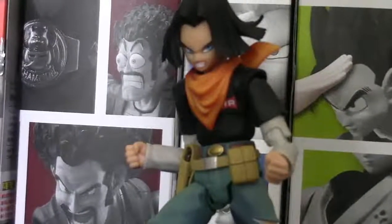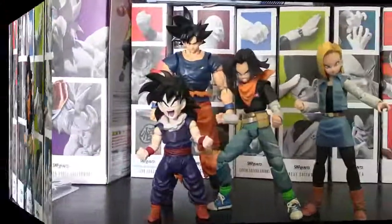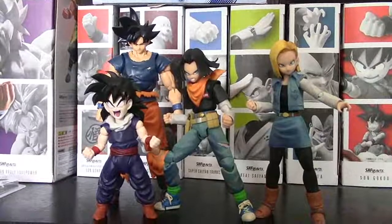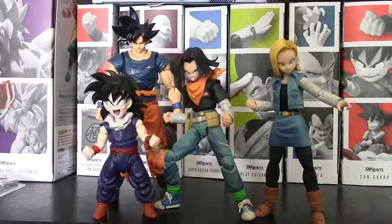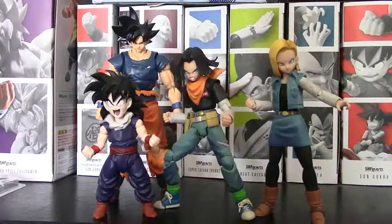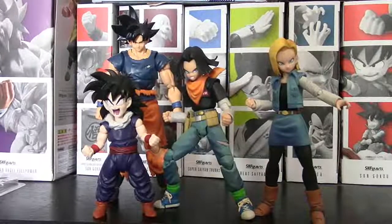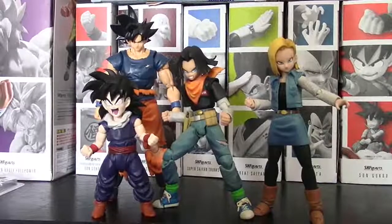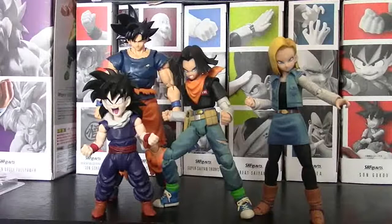I'm gonna go and give the final verdict on all these guys together. Alright guys, final verdict on the missing cargo ship items that I finally got delivered. All of the figures are great in their own way. I didn't get to go super in-depth with the flaws that I found in there, but that is totally fine. I say that overall, each one of these figures is definitely worth the buy. I'll say again, for the androids, if you have the original, then you don't necessarily need these two.